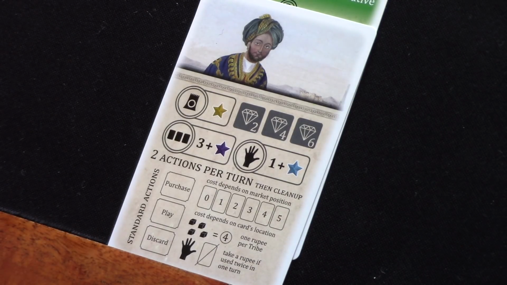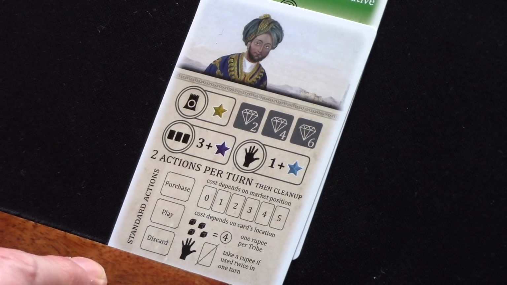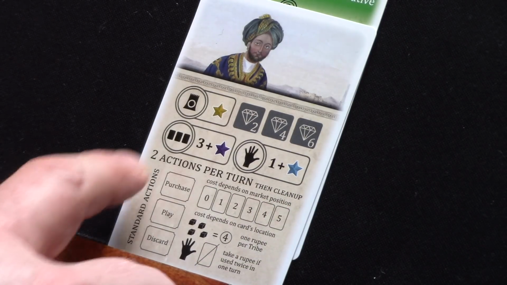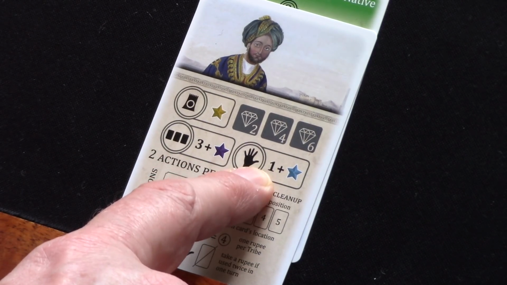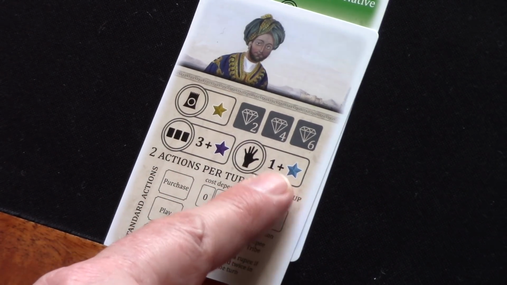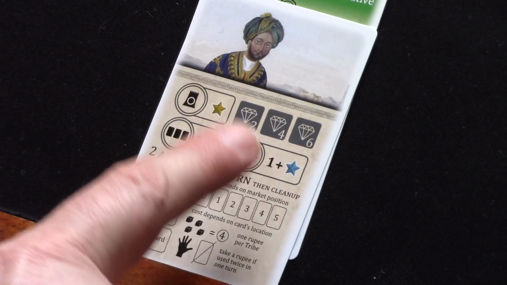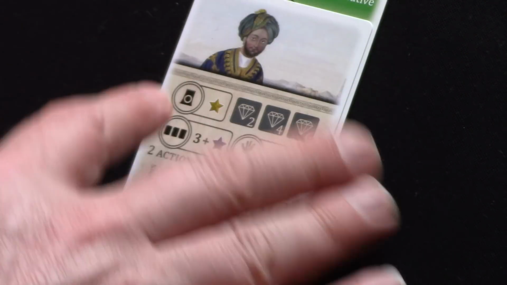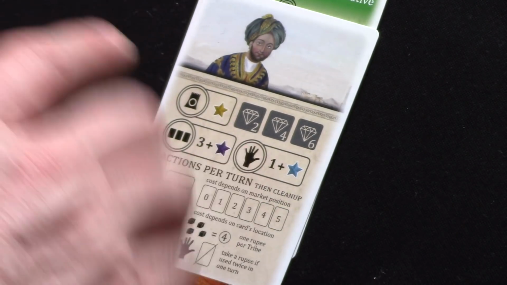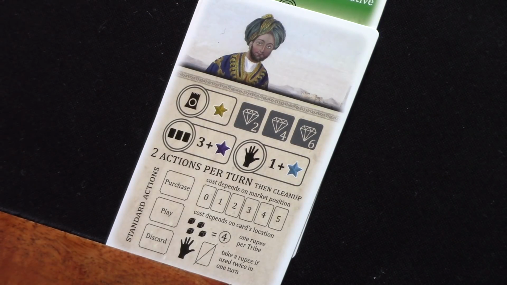It also tells us the cost from the market, we don't need that, we've got the player board. It also tells us that our hand limit is 1 plus the number of these blue stars. That means 1 plus the sum of the rank of all intelligence cards in our tableau. We'll come to that in a minute. So if we want to increase our hand size, which at the moment is 1, we need some intelligence ranked cards in our tableau.